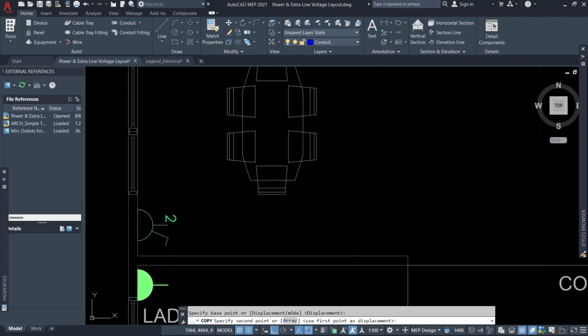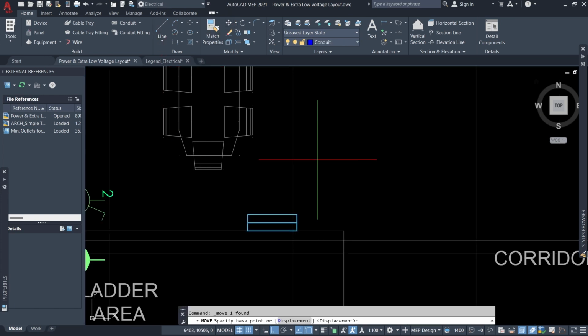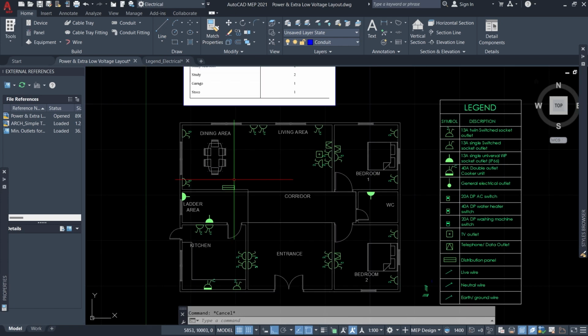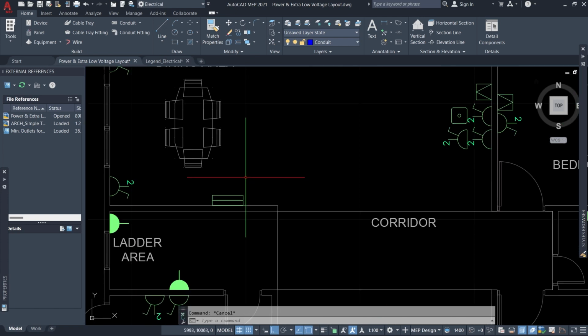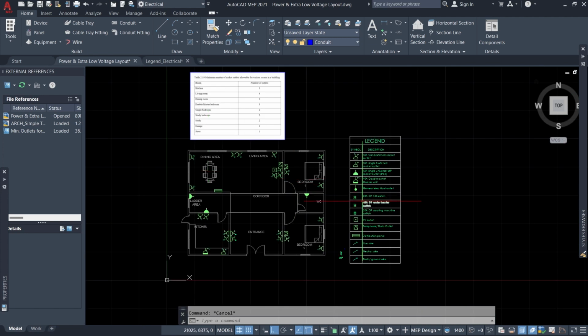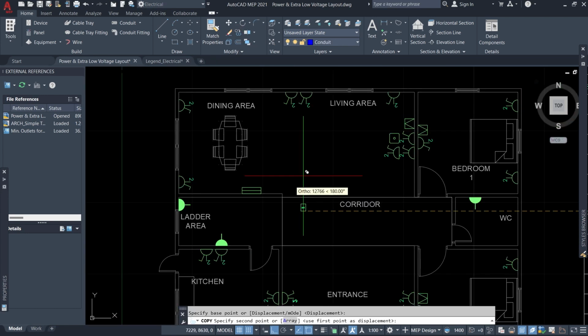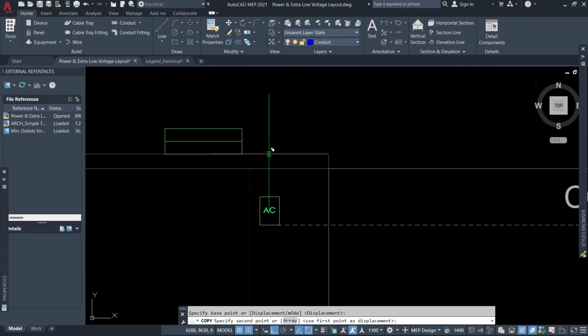Let me bring my distribution board again here. This is exactly where we have. So we are done with the socket outlet. Now this is for power, so let's add the air condition switches as well, okay? There's an air condition here, okay?